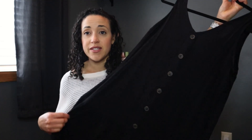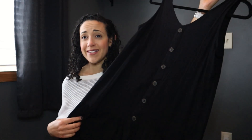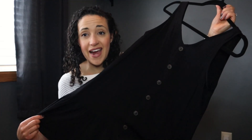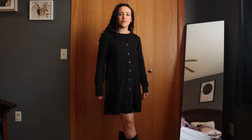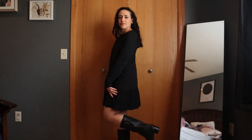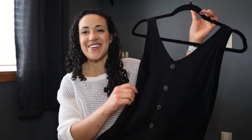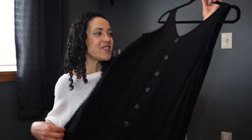The final item is this black dress. I also took this straight from Pinterest, put it into the ThredUp search engine, and found a very exact kind of dress that I was looking for. I was a little concerned when it arrived because it is quite thin, but I tried it on and it has the exact cut I wanted. It's a Henley style with buttons down the front. I got this to wear with a shirt underneath, or with a jacket, and I think I can make this work all year long. I especially love black in fall and winter, and I would love to find a red version of this too since I'm really into reds right now.